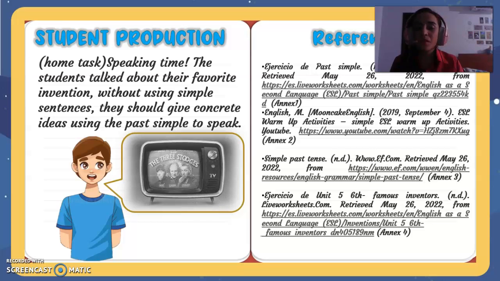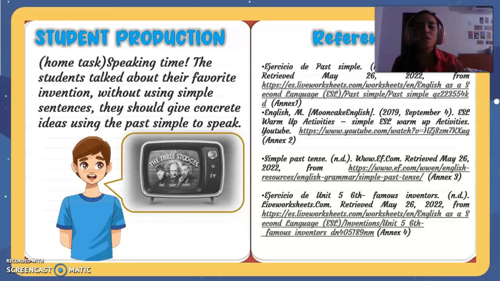For the student production, that is the last part, the home task or homework, as we can call it, is about speaking time. I love this part because the student can talk about their favorite invention. This is just an example about the television, but they can choose whatever they want. Maybe the headphones, maybe the cell phone, maybe the computer, something that they actually like.